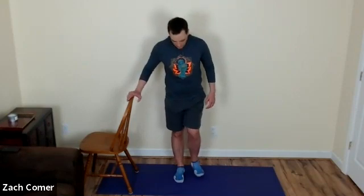So stand nice and tall, straight leg, small and medium-sized circle in front of you, 5 to 10 times, and reverse. Now at some point, I want you to start bringing your attention to breathing down into the belly like we practiced earlier. So bringing that space into the pelvis. Take the leg out to the side now.